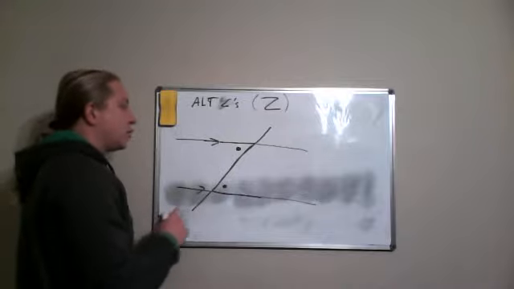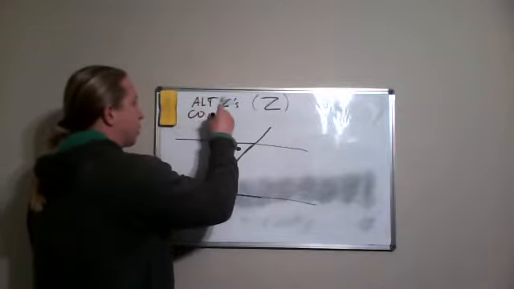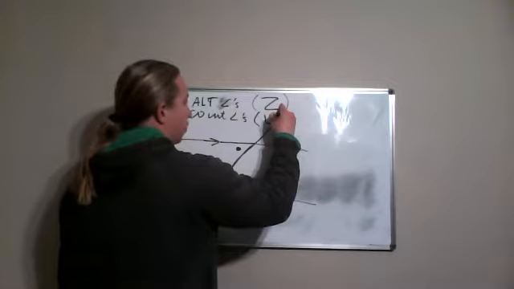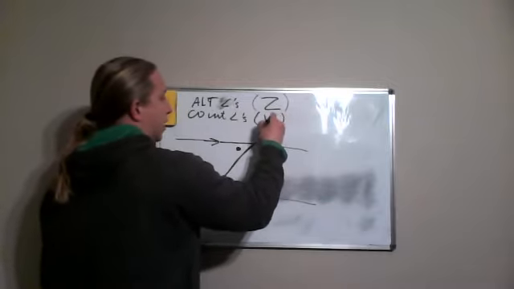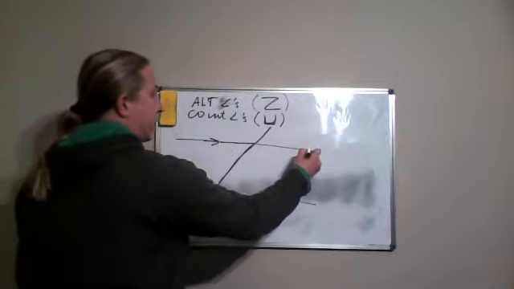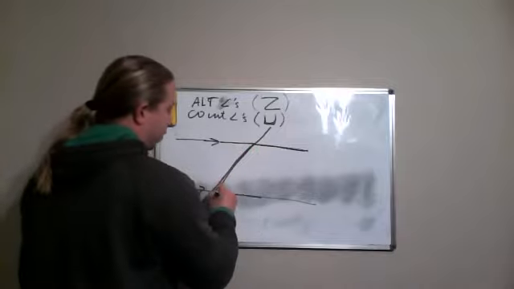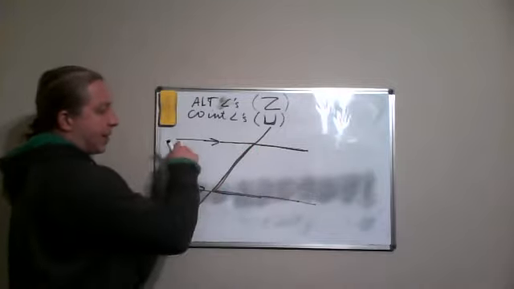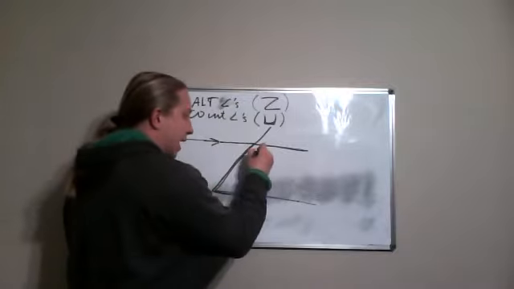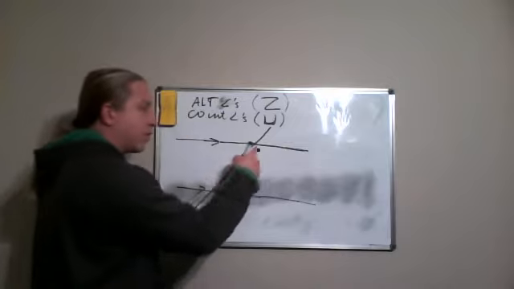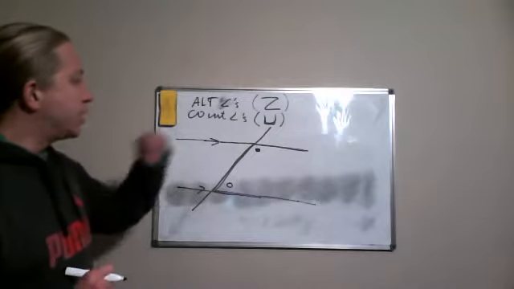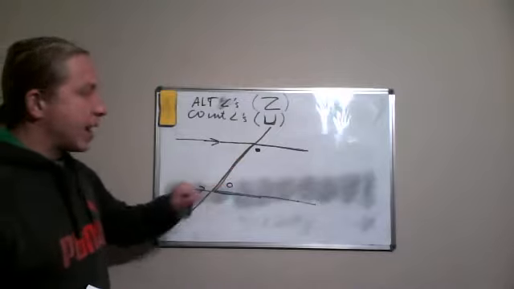The next one is going to be cointerior angles, and that is going to be the letter U. So I'll do it like that. If we take away this, we have the letter U forming over there. There's a letter U, and there's another one on this side as well. So if these two lines are parallel, this angle there plus that angle there add up to 180 degrees. So that is known as cointerior angles. So that angle plus that angle is 180.